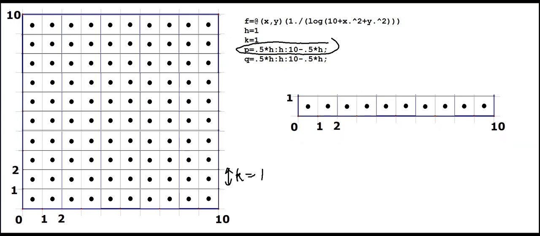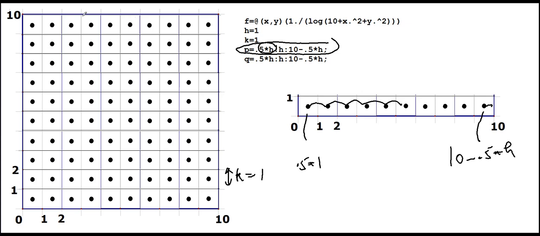So when we are talking about p, what we are asking it to do is do 0.5 times h, so it did 0.5 times 1, and then go in the increments of h, that is, just keep going 1 unit further. I didn't do a good job of sketching it. Let me just change it. That is, by that it means just go by steps of 1 unit. All right, and where do we stop? We stop here, 10 minus 0.5 times h, right?